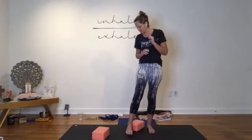Right at that heart center. Helps to remind us to lift the chest. Maybe with that gaze, that drishti, on a single point, arms can lift. If you fall out, just go back in. It's no big deal. You might sway a little bit more here than your normal tree pose, or you might actually feel more stable. Right? Some people say that when they do it this way, they actually have more stability. So you decide. Bring those hands back to prayer. Can we turn that right knee in and then step off the block? Beautiful. Coming to the other side.